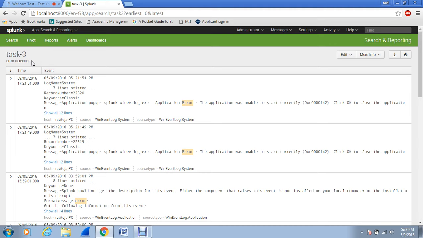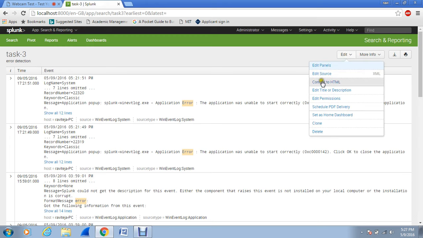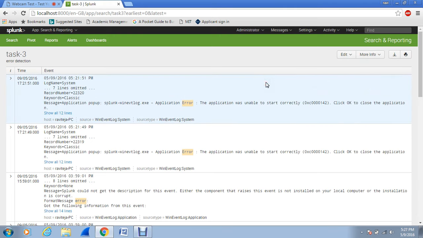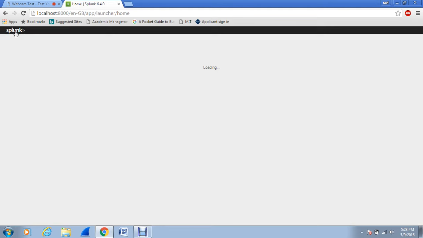The dashboard is mainly used like a Facebook wall. If we post something on a Facebook wall, it can be viewed by all our friends list, or else you can also set privacy settings. As we have done, we got the dashboard permissions here. So that's all of how we work with the dashboard panel. Now the next task will be creating an alert.